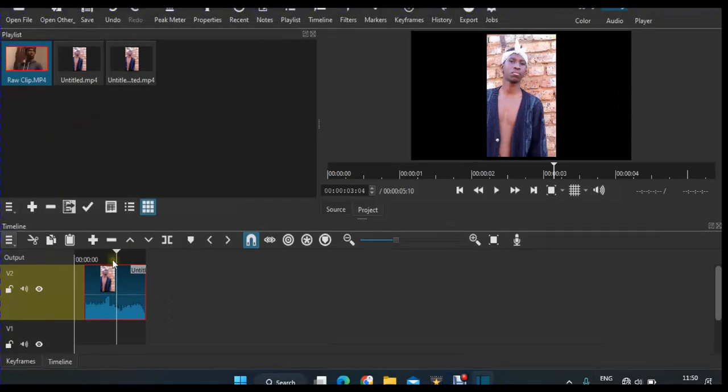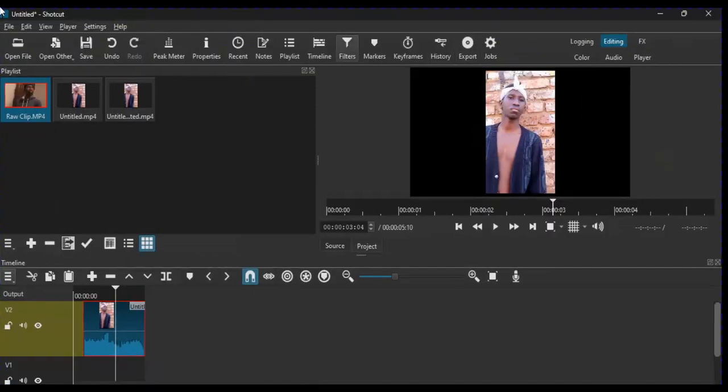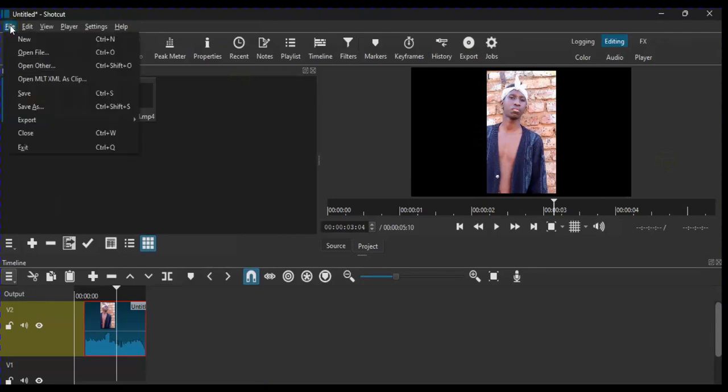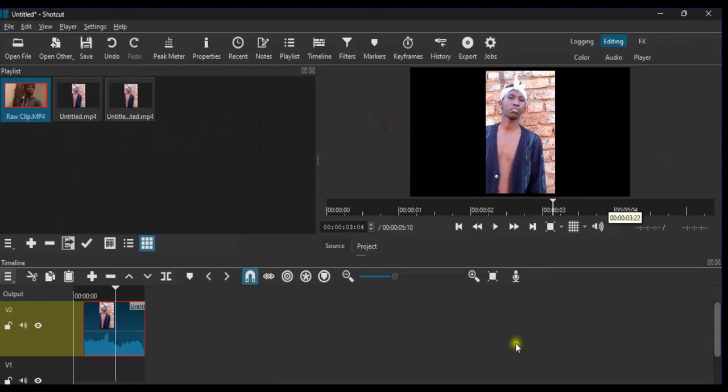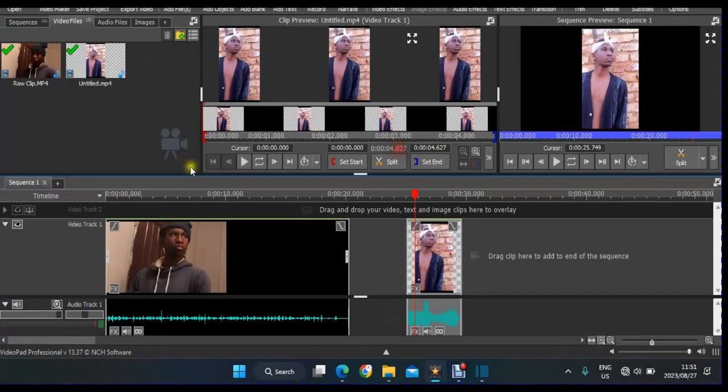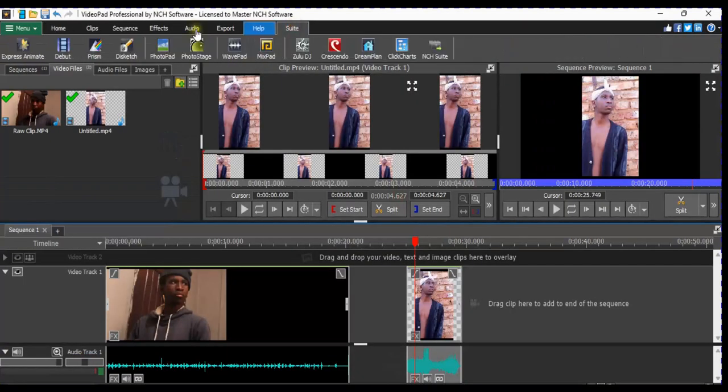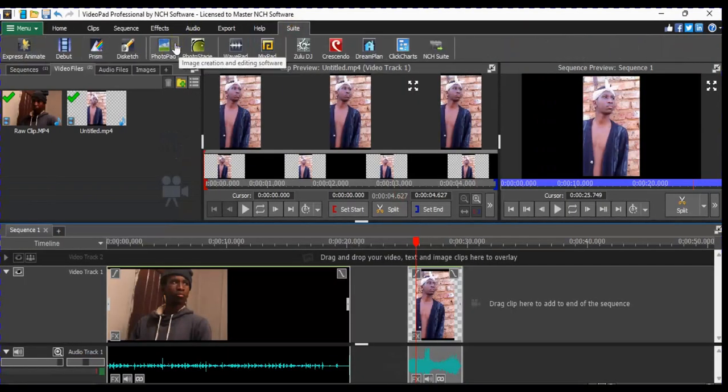And if I want to screenshot this specific area on my screen, in Shotcut I can just come here, go straight to export, then export the frame. When you're using VideoPad, you gotta come to Suite, go straight to PhotoPad so that you can screenshot the frame that you want, or you can use the screenshot option from your desktop, which I don't prefer because you need to go and look again at the picture you screenshot.